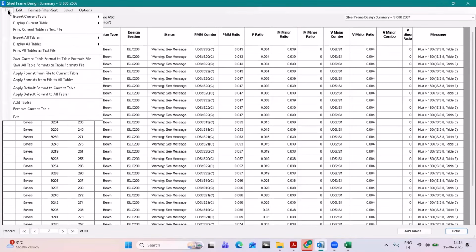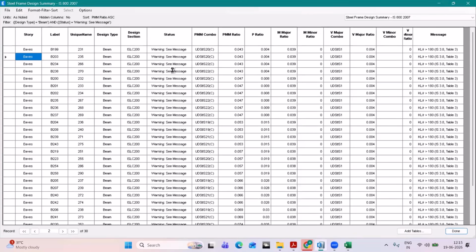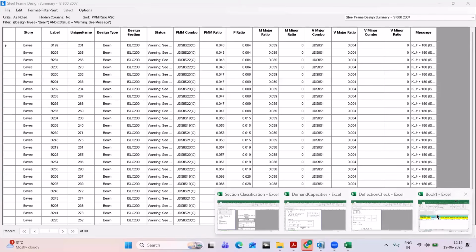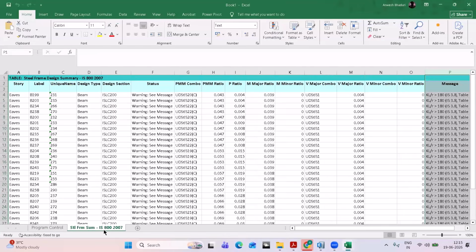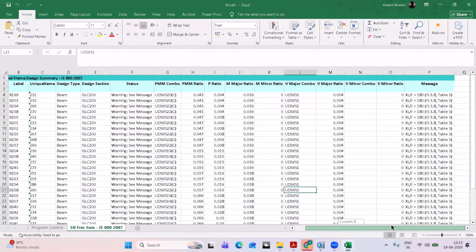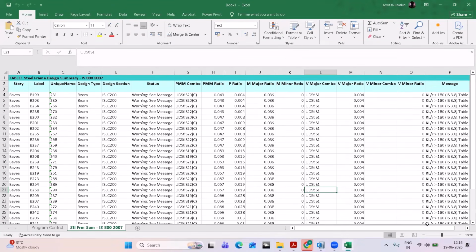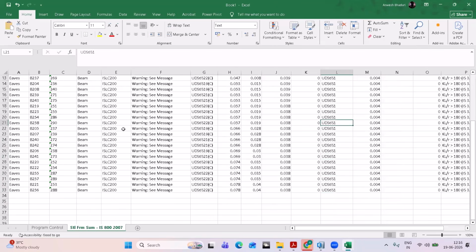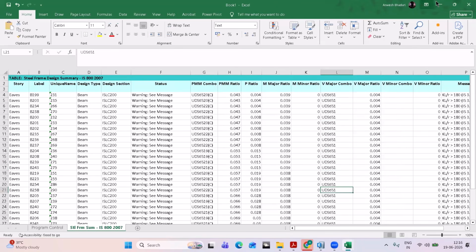So these tables can also be exported to Excel files from where you can view them in the Excel file. And you can also use the unique names that are being reported here for the members where the KL by R ratios are being exceeded. And you can select those members and check the issues in that particular member.